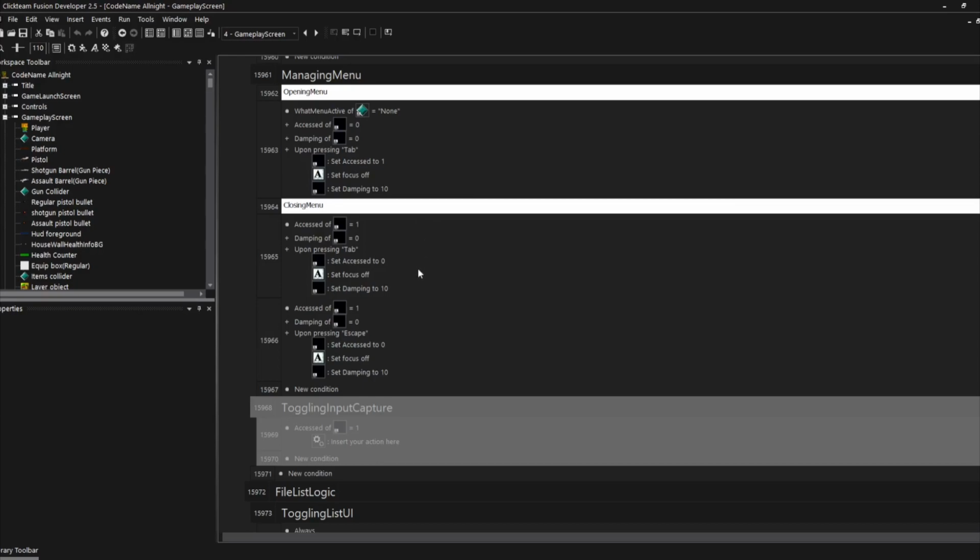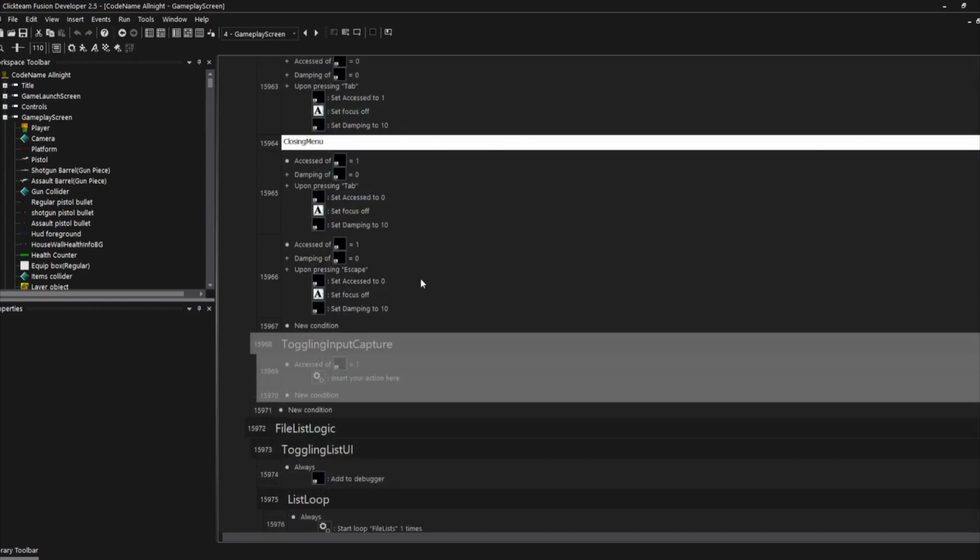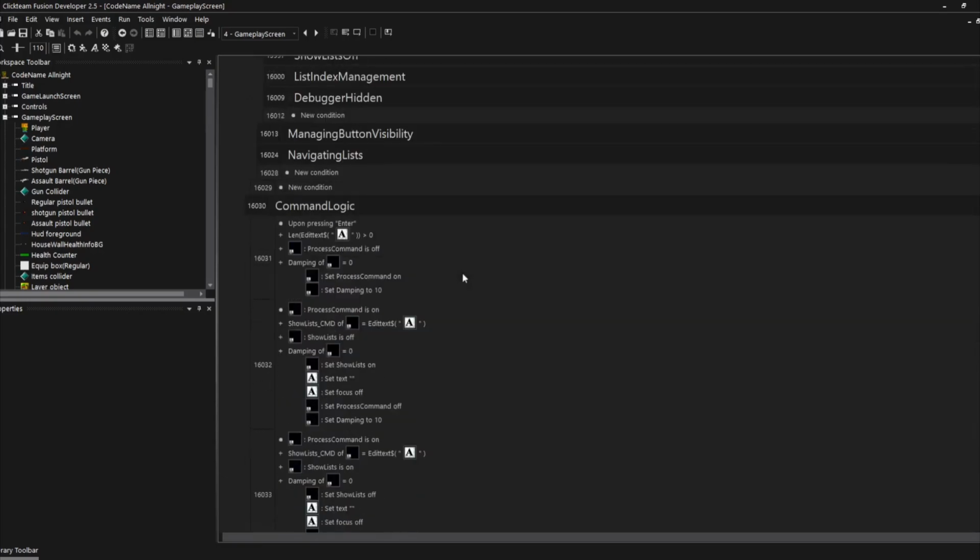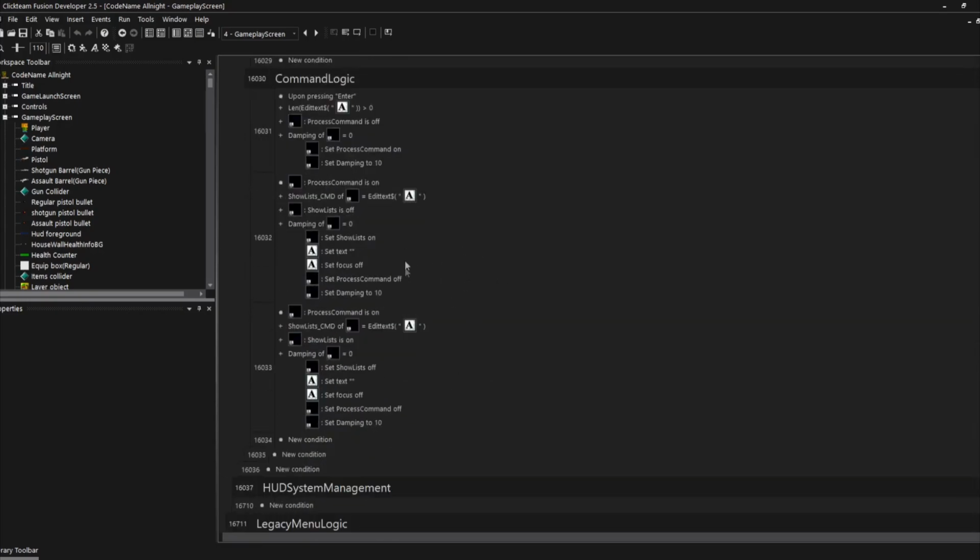Because the edit box actually takes in input, it does stop all other input for menus, movement, anything. So I have to come back in and actually set that focus to off in order for me to be able to move around after a command is entered in. So now that everything is caught up, we're really ready to test this. Let's make sure everything works correctly for our young version of how we're going to be working with commands and stuff.